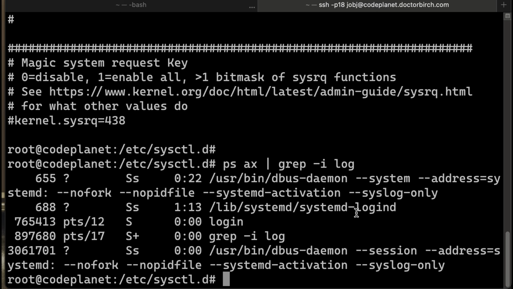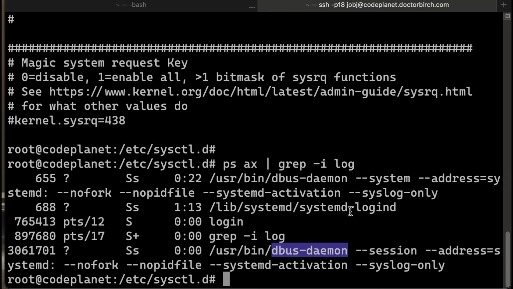Let's see what we have running in systemd login, dbus, system activation. What is this? Syslog only. Dbus daemon.